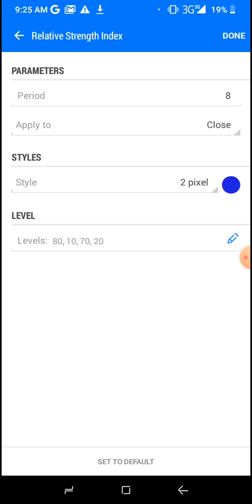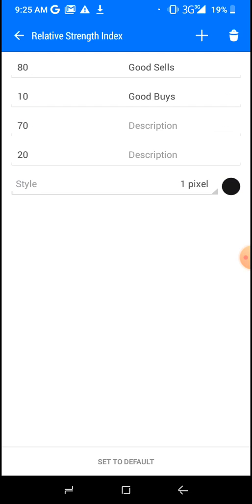And then we have sets of levels here. Let's click on that. We have the 80 level, the 10 level, the 70 level, and the 20 level. At the 80 level, we should be looking at sells, which are indicated by what I wrote there, good sells. And at the 10 level, we're looking at buying.